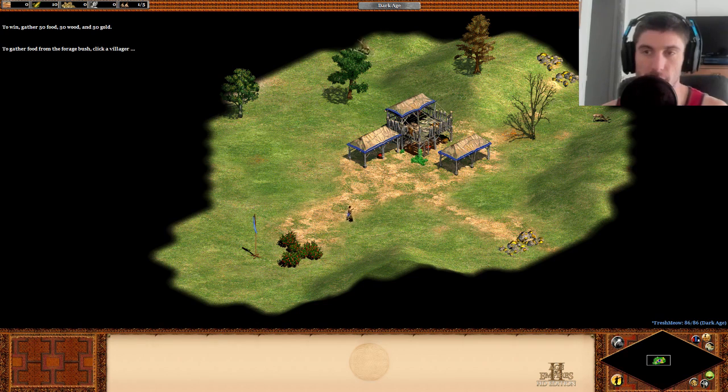So then I can get somebody else. We can start working on some wood, because it's gonna take forever. We're just gonna sit there and wait for him. We'll just breeze right through this campaign.